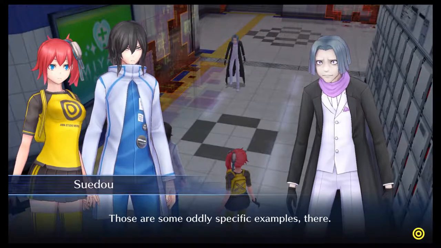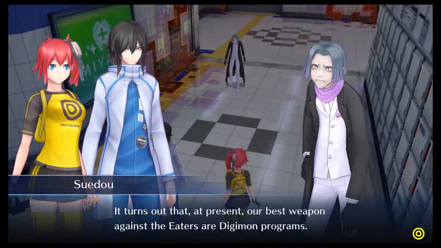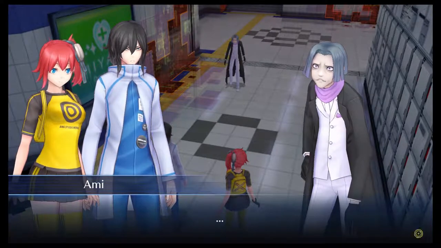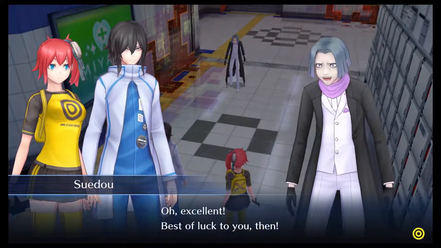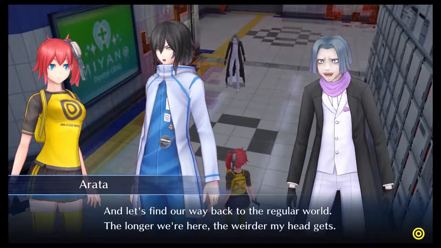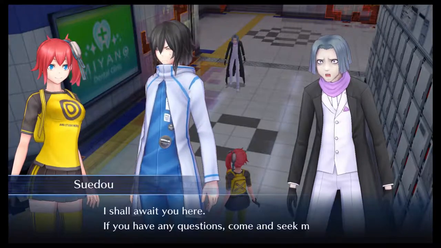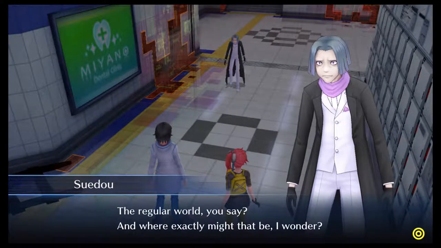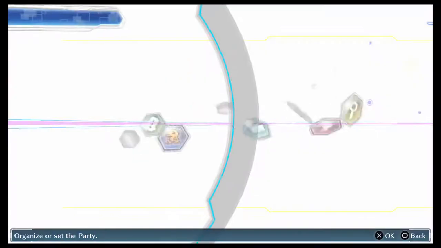Yeah, very specific. You know, Pokemon and watch. Trying to remember what the watch would be. Because at present, our best weapon, Digimon. Pokemon are particularly bug resistant and resist erosion with little difficulty. So I don't believe you. He wants to fight that thing. That just happened to be our goal. Best of luck. Cool. We're off for revenge. We're off to save Christmas. It's cold. Very cold. Okay. So leave here. Any questions, come and seek me out. Okay. Where exactly might that be? The regular world? I don't know. Place where things aren't hacked.